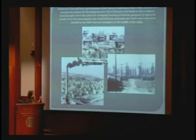Okay, but how did most of these workers live when they were away from the plant? Well, Birmingham is very unique in this situation, in that there were company towns and company houses all over the Birmingham area. As Birmingham's population begins to boom, you have Sloss immediately building Sloss quarters. Why company housing? This is a way to keep family men.